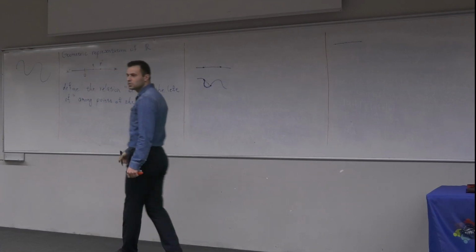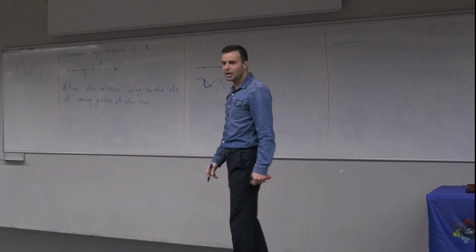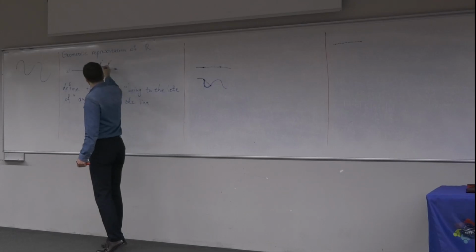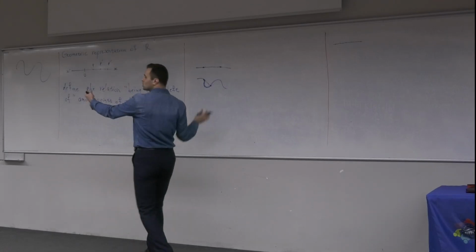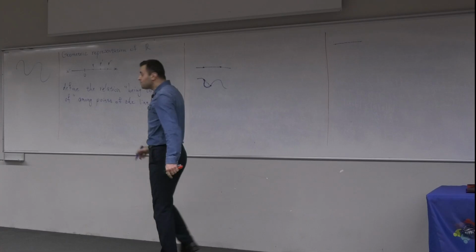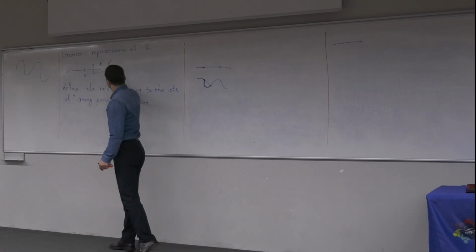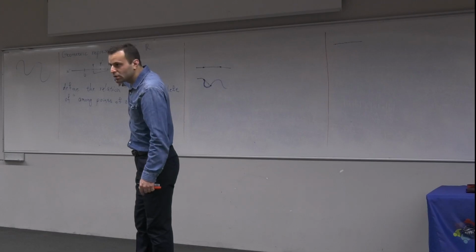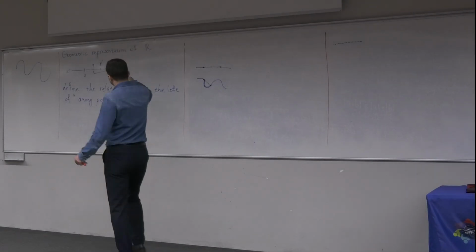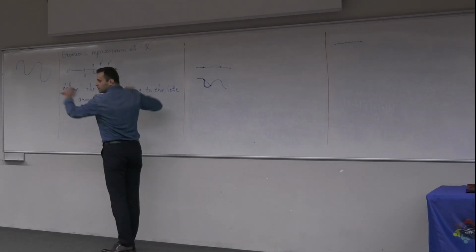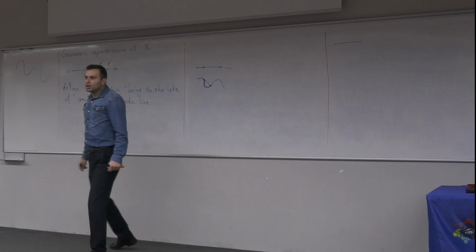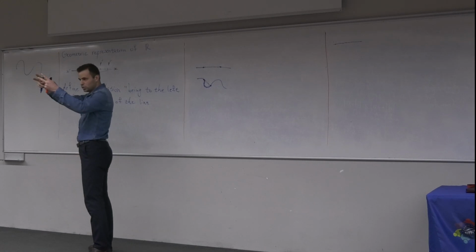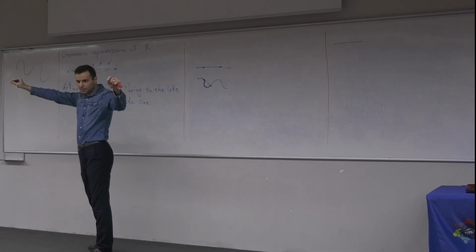Now, if we say that the point P is to the left of point P prime, and P double prime is to the right of P prime, or P prime is to the left of P double prime, can we say now that P is to the left of P double prime? So we also have transitivity. So we are able to order the points of the line. Now, this is something ordered. It does not have any holes in it. It is something complete.